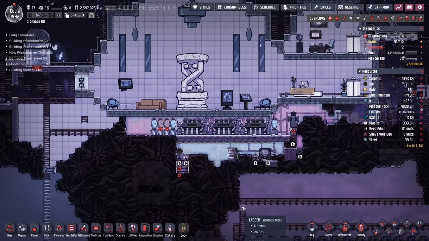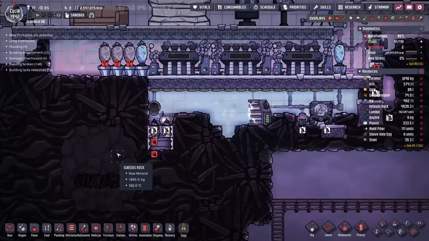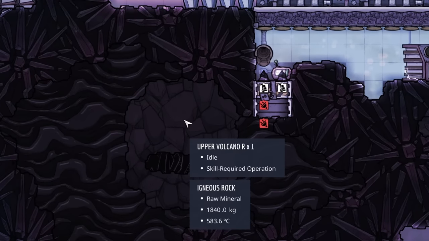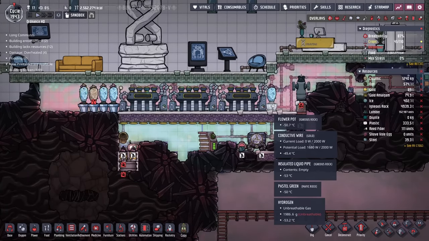Okay, Carrots, what are you doing over here? Underneath the Gravitas building, there's a bunch of steam turbines. Oh, I see it. They used these steam turbines to solidify all the magma that was coming out of this volcano. So far, it's down to 580 degrees. And once again, the steam turbines are being kept cool by wheezeworts in flower pots.